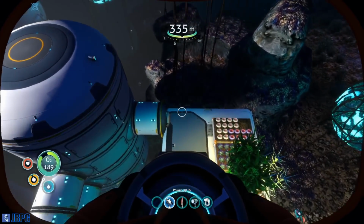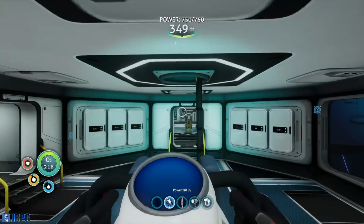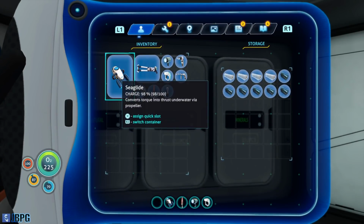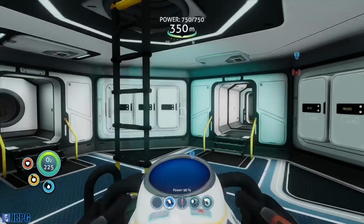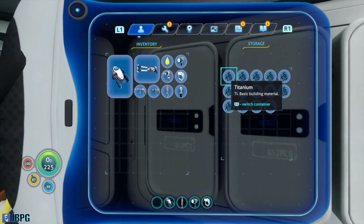Let's use the doorway hatch this time. There we go. So, natural and synthetic. Nothing in there. Oh no, I put it in chemicals, didn't I? Loads of lubricant. Okay, so I need a plasteel ingot. So have I got enough titanium? Yes.